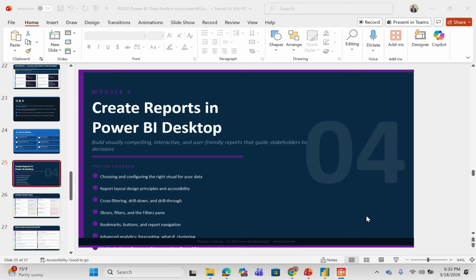Remember, we have said that there are three elements of Power BI. We have Power BI Desktop, we have Power BI Mobile, and we have Power BI Service, right? And Power BI Desktop is what we use to create reports. We don't use the Power BI Service, neither do we use Power BI Report Builder or Power BI for mobile. We use Power BI Desktop to create reports, right?